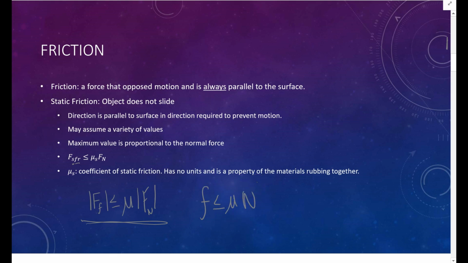Yes, Chandler? So is the mu going to be given to us, or is it a constant? It's a constant for certain materials that you're talking about. We will be asked to solve for it in today's example problems. But sometimes you'll be given it, or sometimes you'll be given enough information to find it. It is, like I said, a property of the materials themselves. So you'll see a different coefficient of friction for rubber and concrete than you will see for steel on steel, or wood on vinyl, or whatever. They come specifically from the two materials you're rubbing past each other.